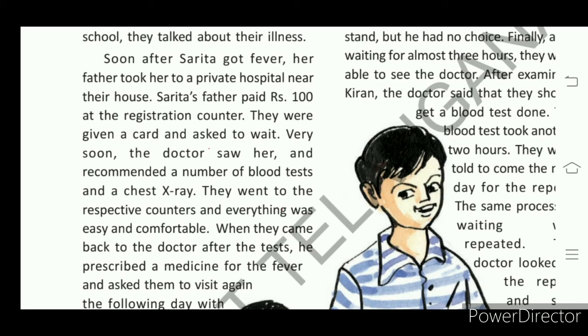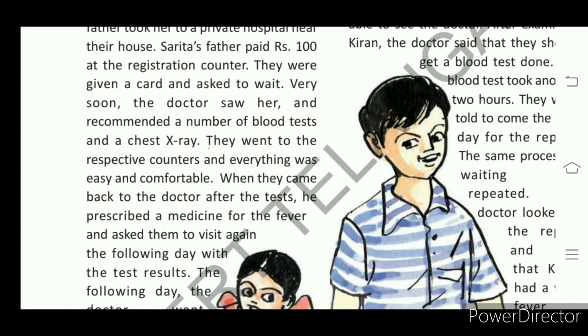But today, in most of the private hospitals, they are taking 200 to 300 to treat the patient. That is a ticket, that is what you call a receipt to treat the patient. Understand? So here Sarita paid 100 rupees at the registration counter, registering for treatment by the doctor. Okay, then she was given a card and she was waiting to visit the doctor. As the doctor saw her, the doctor recommended a blood test.